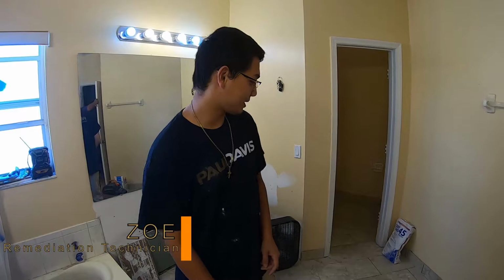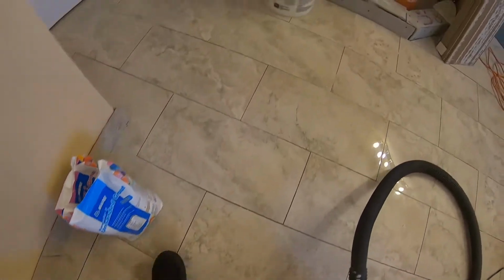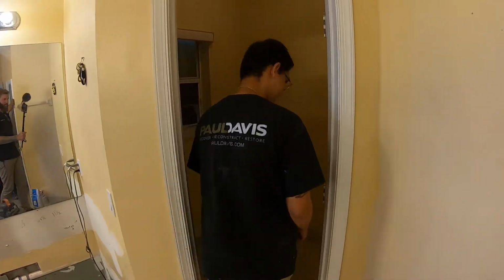So today we're remodeling the bathroom. We took the flooring and the subflooring out and we put in this new flooring right here. And then if you walk in here, just where the toilets were and the other toilet, we have plumbing right there. Finished the baseboards and the flooring in here as well.